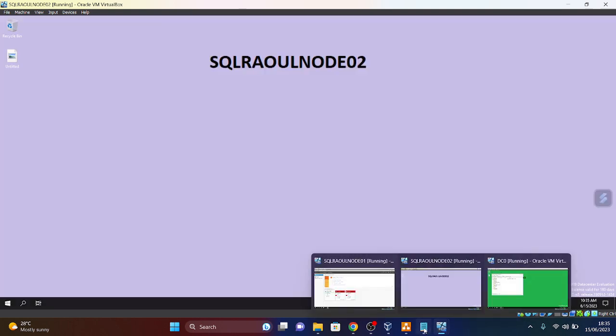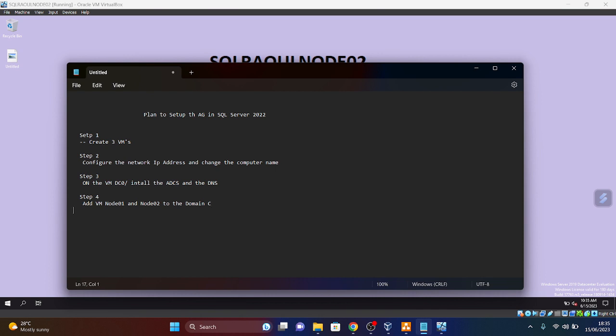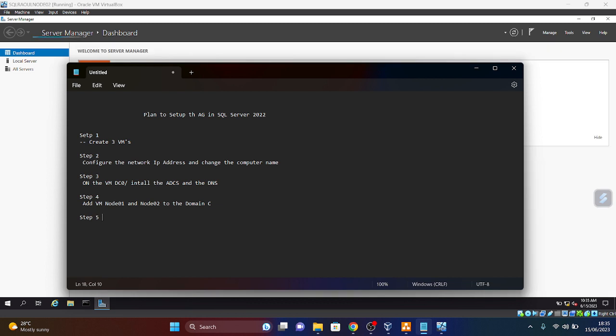What I'm going to do here is follow the documentation. On step 4, right here, install the Failover Cluster Manager on node 1 and on node 2.